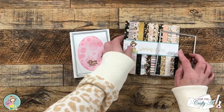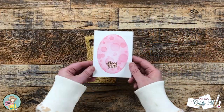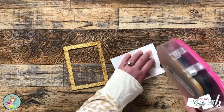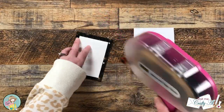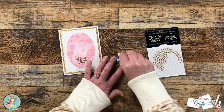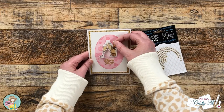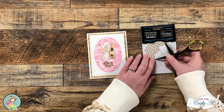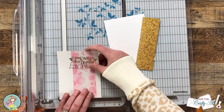Now we're going to start putting these cards together. I die-cut my oval piece with a stitched rectangle and got out a piece of faux glitter paper from the Sparkling Wishes paper pad, using a slightly larger stitched rectangle on that. I love Not Too Shabby's faux glitter paper — you get the look of glitter but not the mess. I cut a rectangle out of the piece that will be the matte to save the leftover. After my ink blended piece was matted, I added it to the front of a card base, then brought in the ephemera piece with foam tape and added gold adhesive pearls around the ephemera.